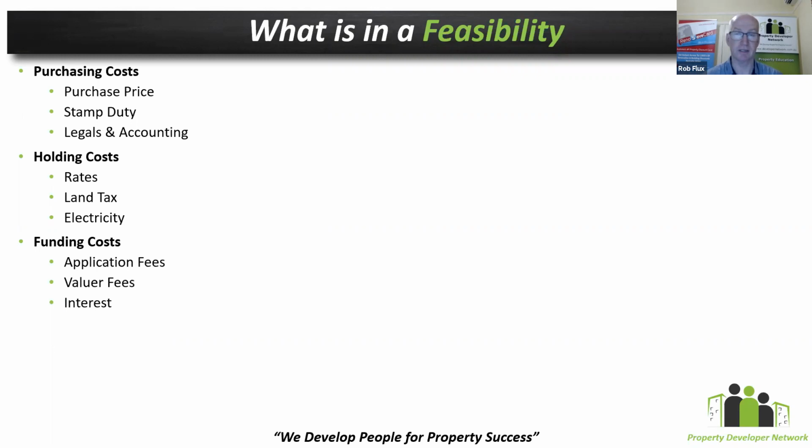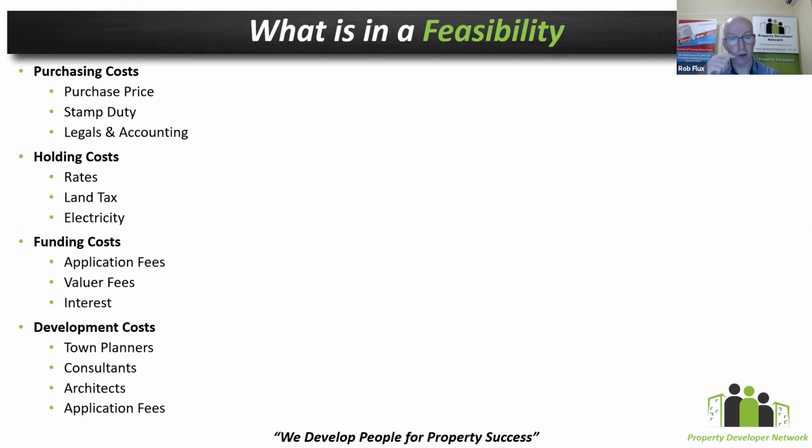And then your interest is broken up into a line fee, which is you being able to reserve the money for the duration of the period, and then the interest on the money as you draw it down. Then you've got your typical development costs themselves. So these are all the consultants that you're going to pay for in the process, the town planner, the architects, any application fees through to council, et cetera, until you actually get the development approval.